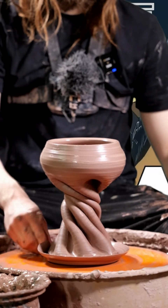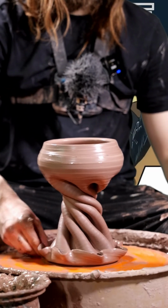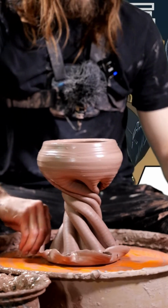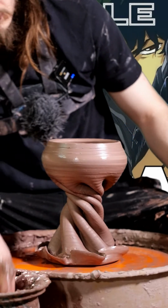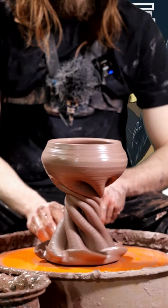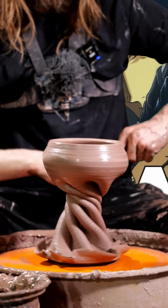And so here we go. We're pushing this, pushing this, pushing this. Emphasize, emphasize, emphasize. Oh, pushed that one down a little bit too much, that's okay. Right down to the bottom edge here. There we go, there's pot number 1.